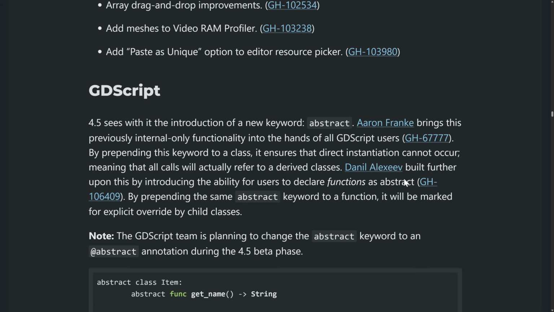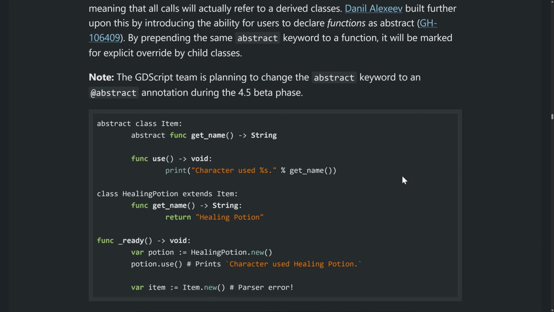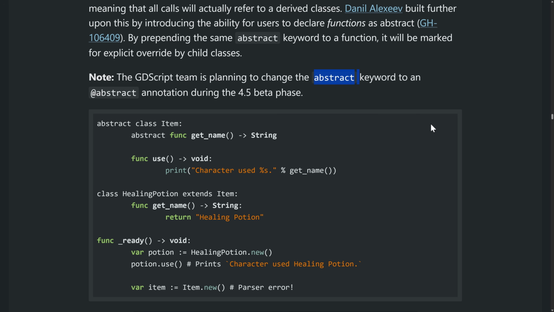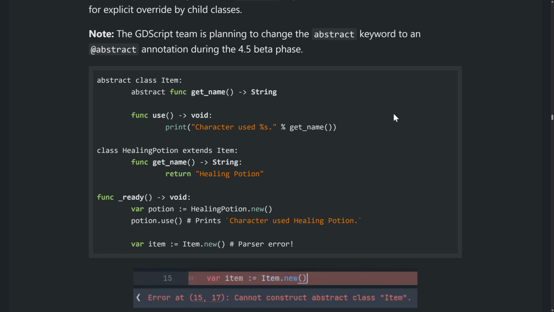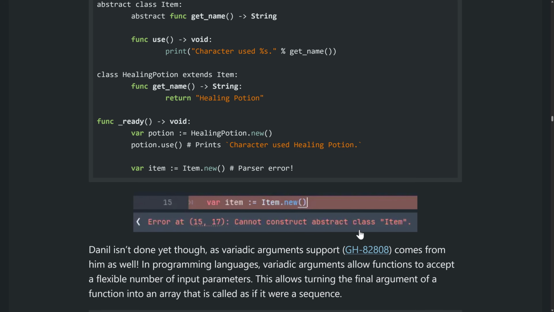So, and then GDScript actually got a couple of really cool new features. Some of these were from previous dev releases for sure, and one of them is coming up that's a huge new thing that I think they just added in the beta. So the one thing that we've got now is the addition of the abstract keyword. This was used internally. It has now been exposed to everybody. An abstract class is a class that you cannot instantiate. So basically, you can declare the class as abstract. It means if someone tries to create it, you will get an error. So you see right here, cannot construct abstract class item. Now, why the hell would you want to make a class that you can't use? It is a way of defining an interface, more or less. So abstract classes are now being added.